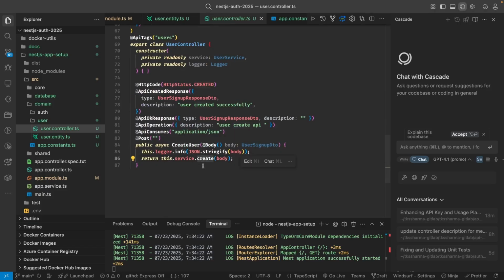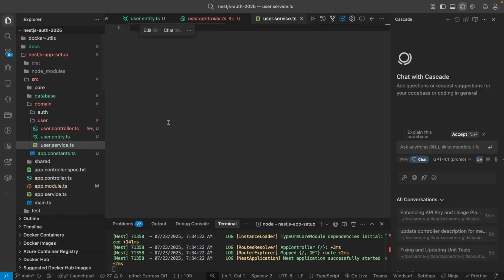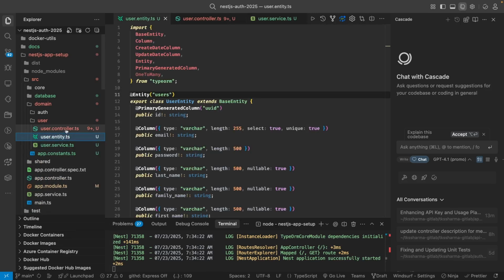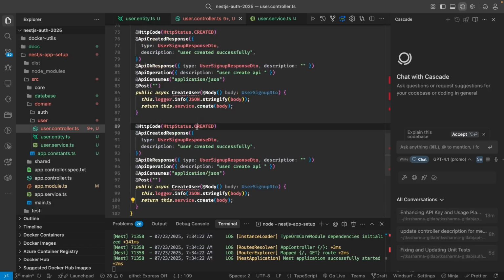We will talk about what we are going to add inside the user service, because I have written these things many times, so I'm not duplicating the same syntax here. User entity, user controller. Now further you can add multiple methods. Okay, this is post. What I can do is HttpStatus.OK.